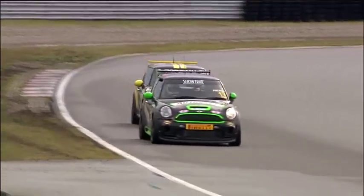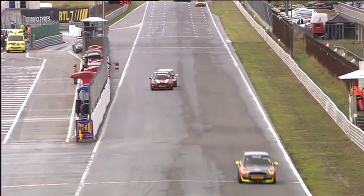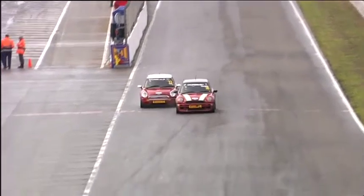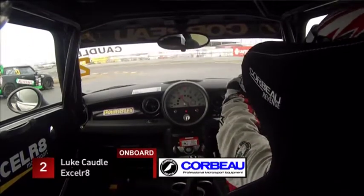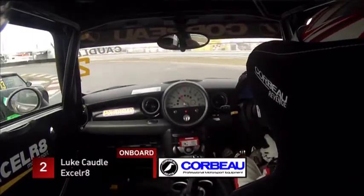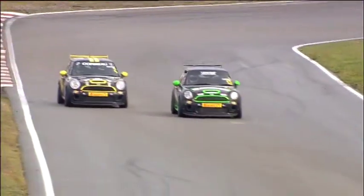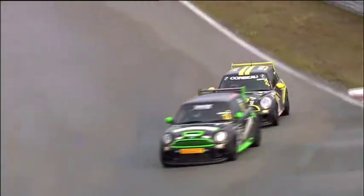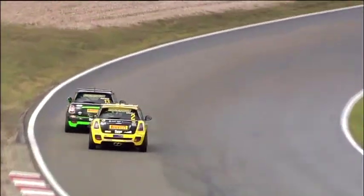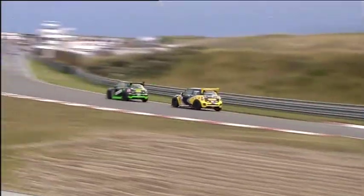Meanwhile, the increasingly frenetic battle between Jake Packard and Luke Cordell continues. The fight for third in the Cooper class is equally tight as Ricky Page thinks about lining up the move. Luke Cordell is trying to pressurise the mistake from Jake Packard, which now happens in the Audi S, and this could be Cordell's opening as he draws alongside Packard on the exit, who moves across him. A little bit of contact there, and Luke Cordell might not be overly impressed by that. Packard would say that he was recovering but wasn't in full control of the car. I think Luke Cordell would rather suggest that Packard knew precisely where he was and exactly what he needed to do. So for the time being, Jake Packard is clear of Luke Cordell.